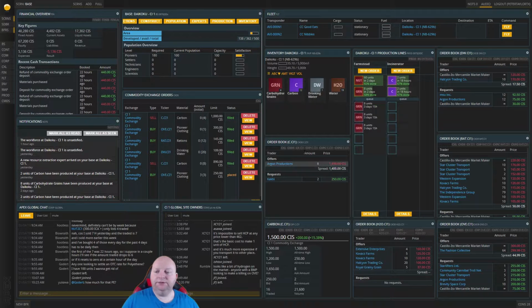We've got a little problem running right now. We have enough grains to support one more production of carbon, and we need 2 lots for the next batch in 18 hours. And also our population are not very satisfied.